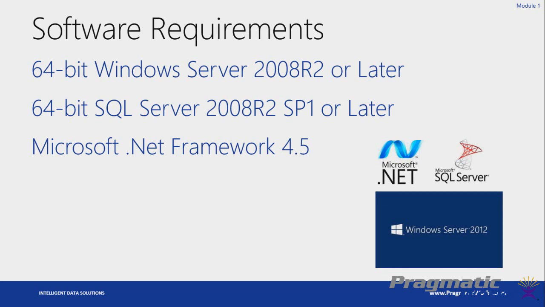Over on the software side, the first thing that might pop out at you is that both of these say 64-bit. I want to say it was the 2013 releases where they started doing this, but SharePoint is now 64-bit only. There is no longer a 32-bit version of SharePoint. So we have to have 64-bit Windows. That can be Windows Server 2008 R2 or later. Again, keep in mind this is for the SharePoint 2013 environment.